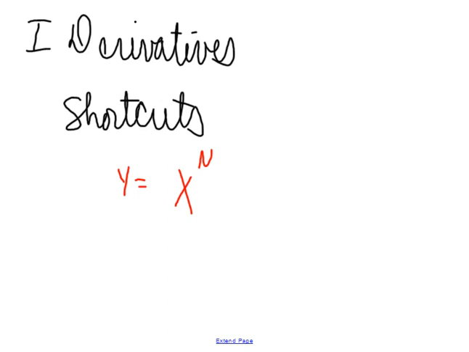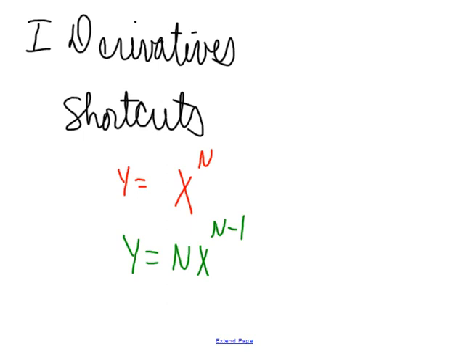So how do we do this without having to run through all those major steps? Here's a first shortcut. Get this one down. If you have a power function, x raised to a power, the shortcut is, as it turns out, and perhaps you've seen this, and some of you were beginning to pick this up already, because we did a lot of derivatives that had an x squared in it, and x squared always ended up having a 2x in the answer. Well, the reason is, this is what happens.